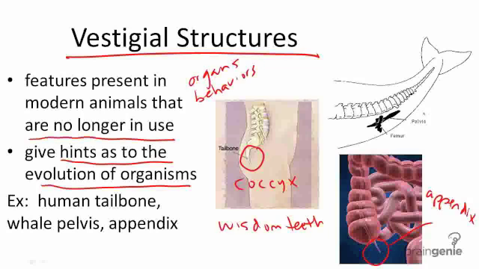My favorite is the whale pelvis. So this is a whale up here on the right. Why would a whale with a long tail and fins to swim have a floating pelvis inside of them? Great question. Since a pelvis is used for walking, and all whales are born with this structure, they must have also walked at some point in their evolutionary history. Now that they live in the ocean, this is no longer necessary. But it once was, which is why it is called a vestigial structure.